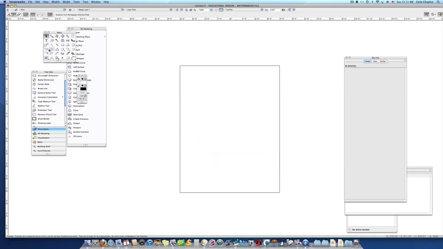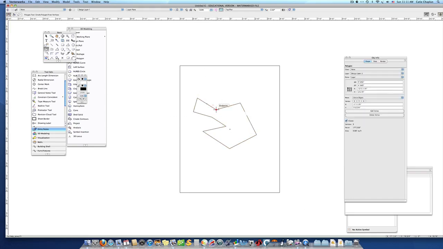The next mode I want to look at, I'm just going to draw another polygon here quickly. No rhyme or reason, just kind of clicking around. Next, I'm going to highlight my object, go back to the split tool, and it is the split tool in the line trim mode. This is really handy as well. So click once to start the line, click again to finish the cutting line.